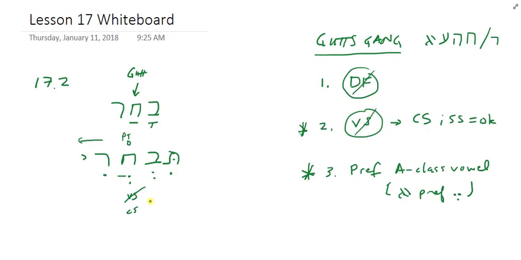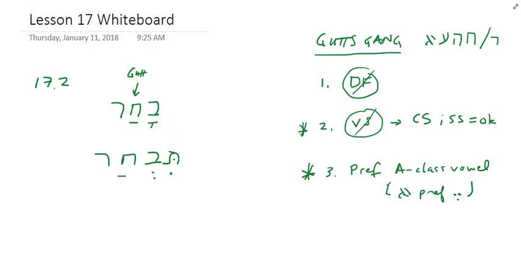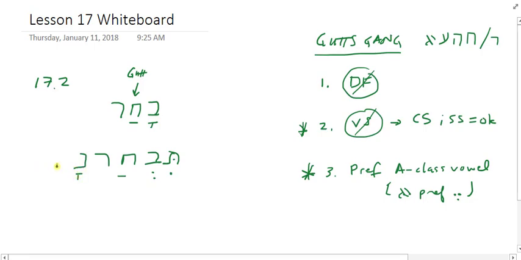Now look at the plural forms of bachar. I have yivcharu, there's the compound shewa. But look at the third feminine plural. Let me go back and get rid of the hireq yod here, and we'll form the third feminine plural. It would be tivchar, and then I've got my right prefix, it's the prefix tav, but I've got to add the nah ending, don't I? So tivchar nah, for they, women, will choose.